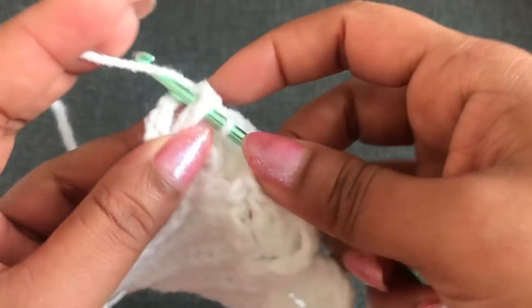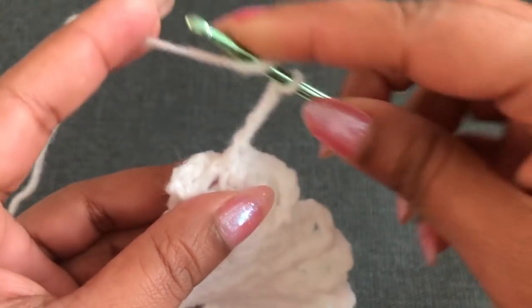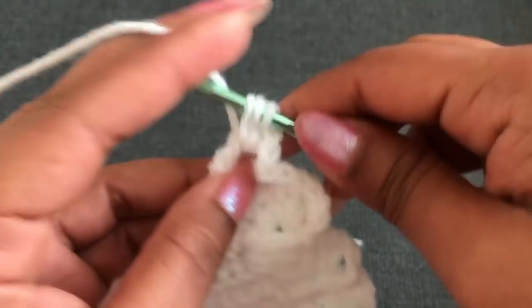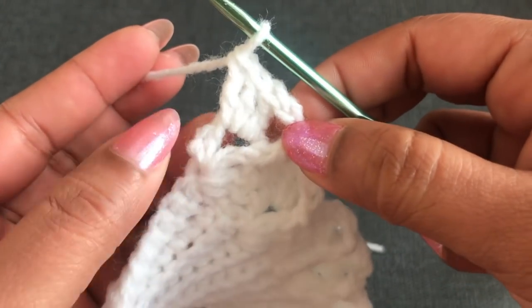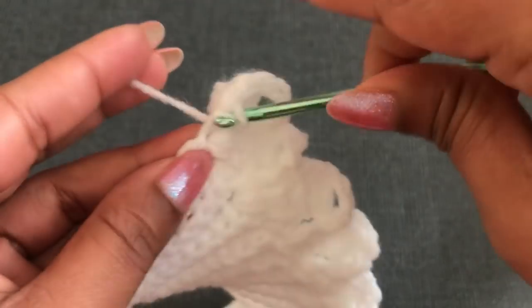Into this third double crochet to front 4 single crochet with the chain 3. Chain 3 space, I'm going to make 3 double crochet. Into this single crochet, 1 single crochet.